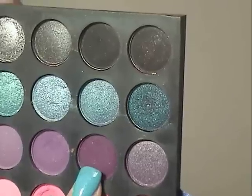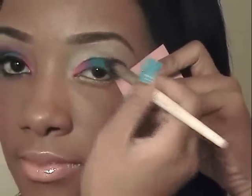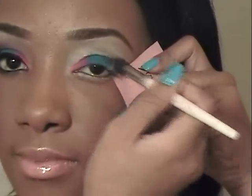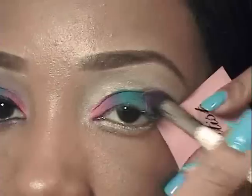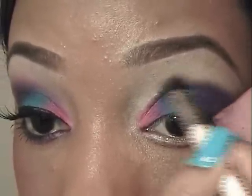Then I'm going into this purple color, which is the second from the end on the 120 palette. And I'm adding that to the end of my eyes using a blending brush. I'm using a card just to make sure that everything looks neat. And just lightly add that to your eyes, and kind of bring it over a little bit.